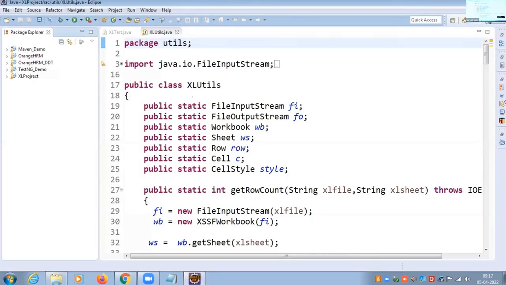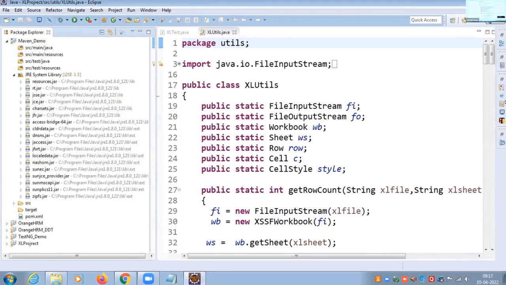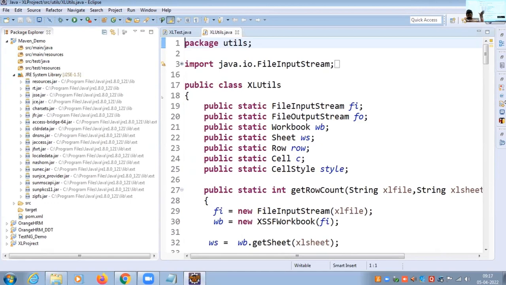You expand your Maven demo project. Listen everybody. A Maven project is also basically a Java project. You please observe here JRE system library. Expand JRE system library. Same Java project. A Maven project is also basically a Java project with a predefined skeleton, with a predefined project structure.